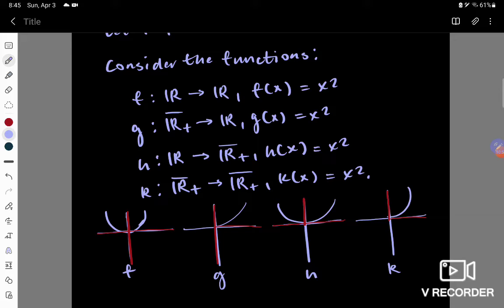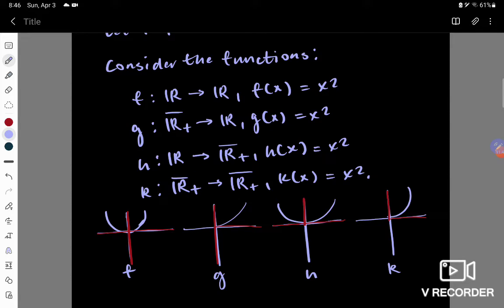So we have f, which is from R to R, so we have the real line here times the real line here, and so we have this function which looks like this, because all real numbers are allowed in domain and range. Now g, we have as inputs, we're only allowed to put non-negative real numbers in, so that is 0, and we start going to the right from here. But the range is fine because the range is all real numbers, so we just still have this for all the values that it can output. However, now we've restricted the domain, so this left branch of the parabola that would appear in f is not present in g because the function is only taking non-negative real numbers as inputs. So we have this graph here.